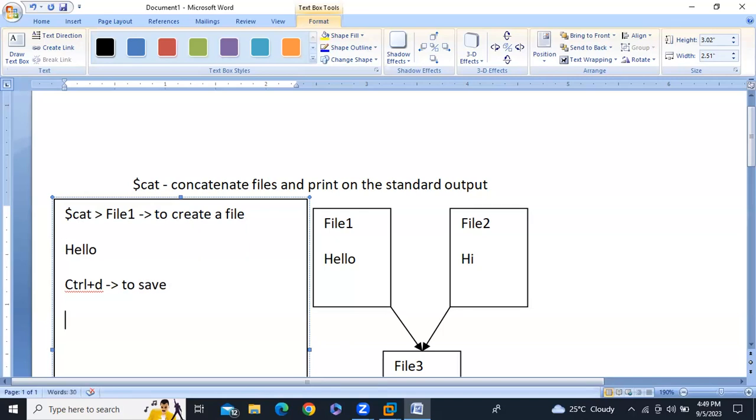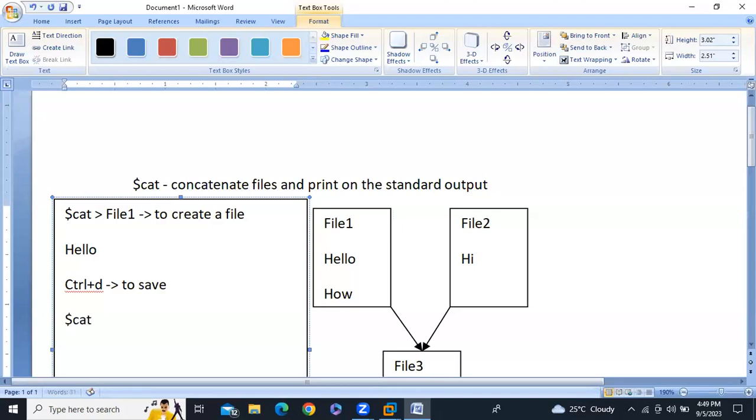Next, how to append the content of the file. Appending means we are adding a few new content at the end of the line. That is called appending. We are adding new content at the end of the line, end of the page. So this is one file, right? Already we have hello. So now we are appending, meaning we are adding one more word called how at the end of the file. That is called appending. How to append? Let's see, guys, here. We should not call it editing or modification. We need to call it append here, right?